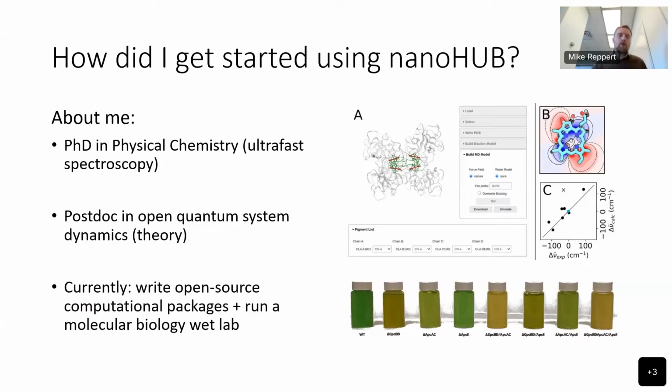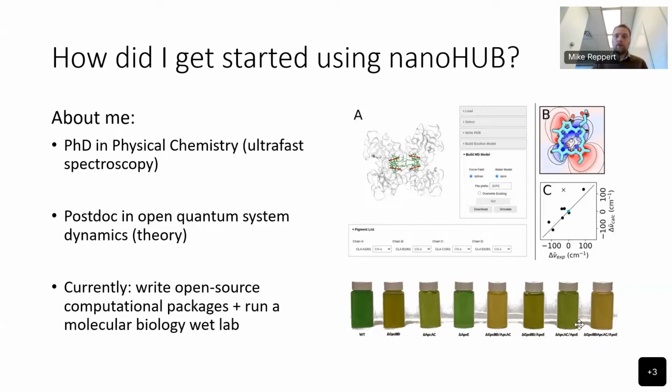And in my group here at Purdue now, we try to integrate all of those features together. We write open source software for analyzing protein structure and dynamics, especially focused on photosynthesis and understanding processes like energy transfer in chlorophyll proteins. But to keep things tied to the real world, I also run a molecular biology lab. I like to say we're a sham molecular biology lab in that I'm very much a physical chemist, but with some molecular biology training. We grow photosynthetic organisms, cyanobacteria, and produce photosynthetic proteins through recombinant expression, and all of that is to back up the theory work that we do.